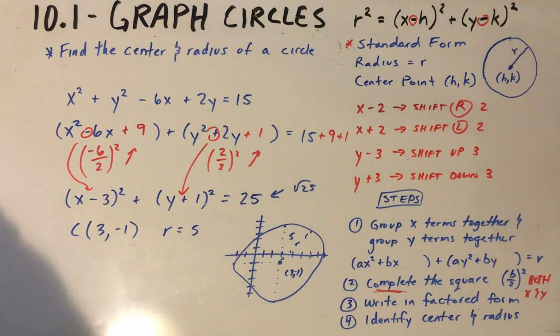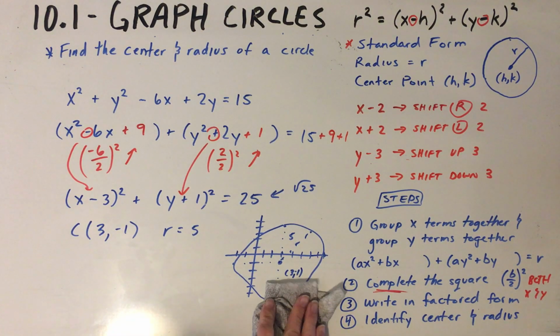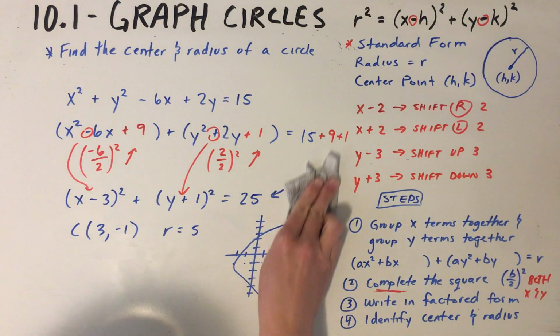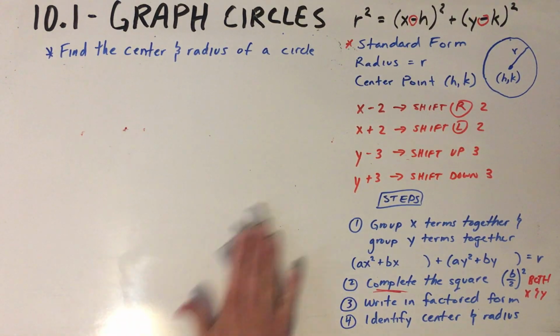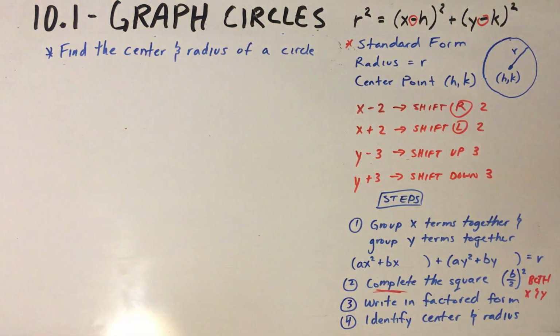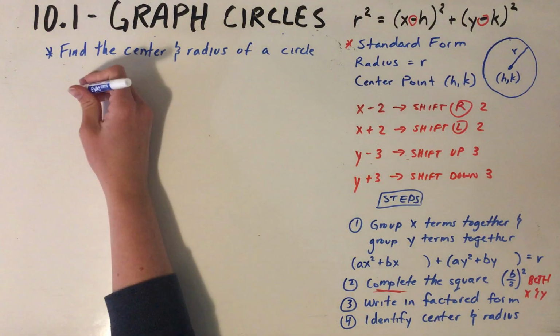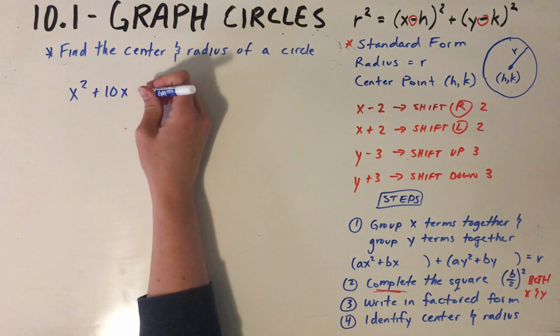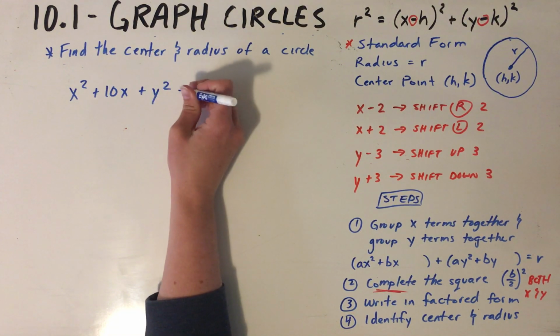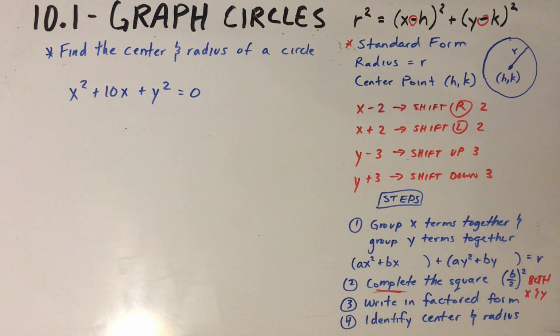Want to do a couple more of these so that we can practice this completing the square, but you can see again how understanding how to complete the square is extremely important, and that factoring is playing a part in all of this as well. All right, so our next problem, let's do x squared plus 10x plus y squared, and I want to write this in standard form.